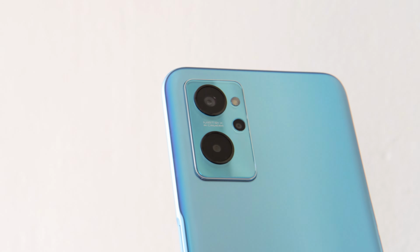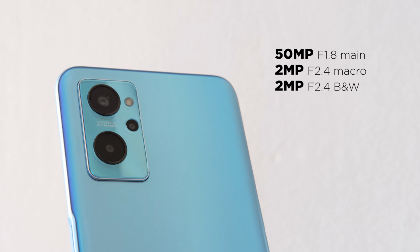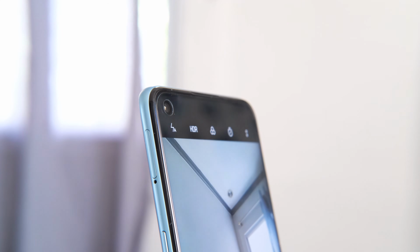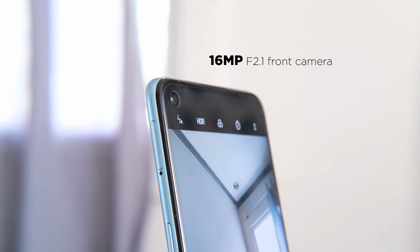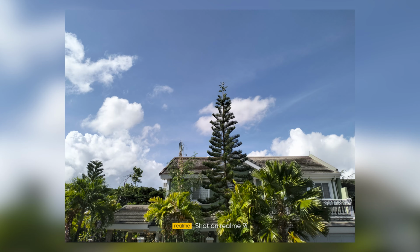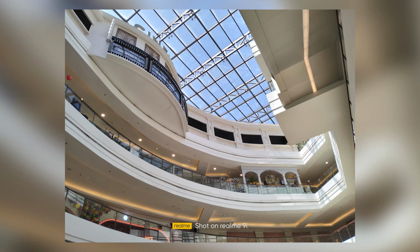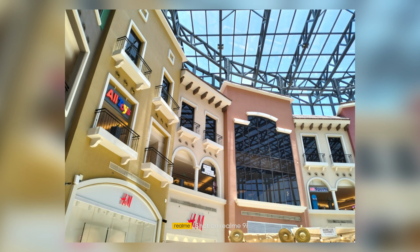Now focusing on the camera, it's got a triple camera setup at the back composed of a 50 megapixel main, 2 megapixel macro, and 2 megapixel monochrome depth sensor. Now for selfies, there's a 16 megapixel front camera. Checking out some sample shots, you don't get an ultra-wide angle camera on the Realme 9i, but you can shoot at the full 50 megapixel resolution, and with that, photos come out better as there are more details, especially in the objects at a distance.